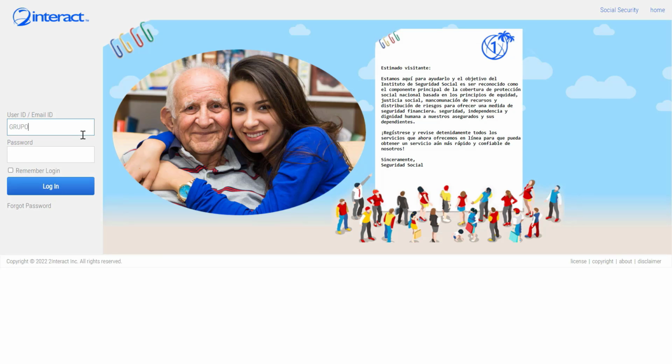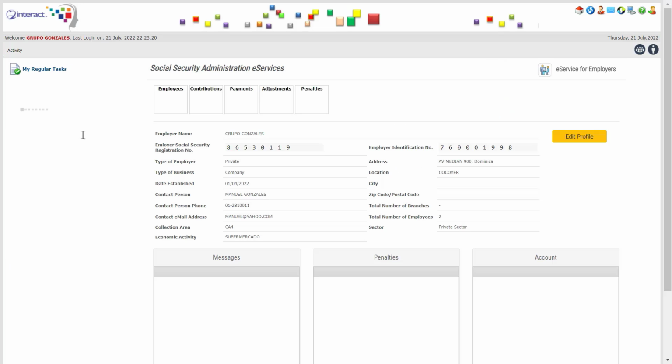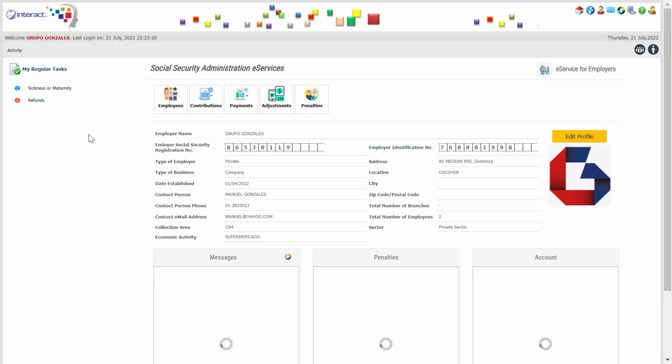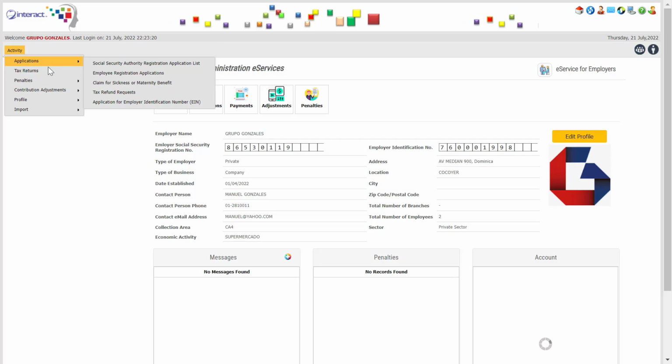We will log back in to our Grupo Gonzalez. You'll notice here that we've meanwhile added a logo, and we've added 2 menus here so you can see some of the flexibility of the system. These are 2 menus which I'm going to be using later, but of course, you can access any menus that you need right here also.